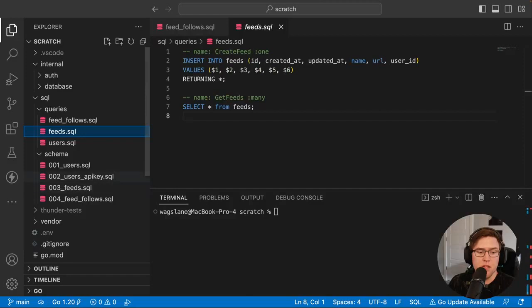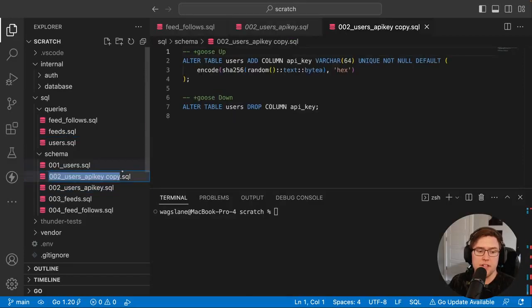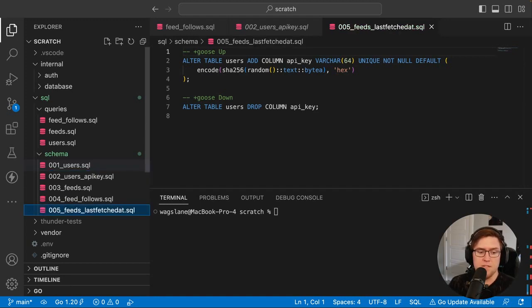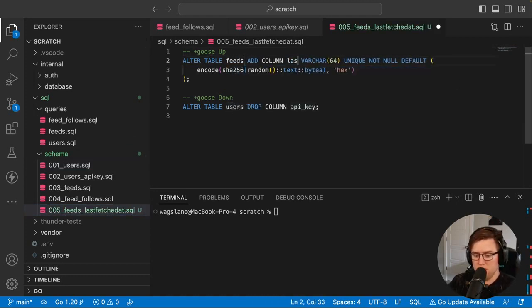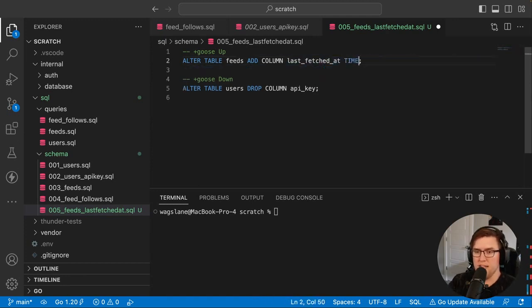We'll need a new migration, and it will look kind of like this migration. It's going to be our 5th migration so far. It's going to be on the feeds table, and we're going to be adding the last fetched at field. Okay, so alter table feeds, add column last fetched at, and this one is going to be timestamp, and it will be nullable, so we don't need a not null constraint.